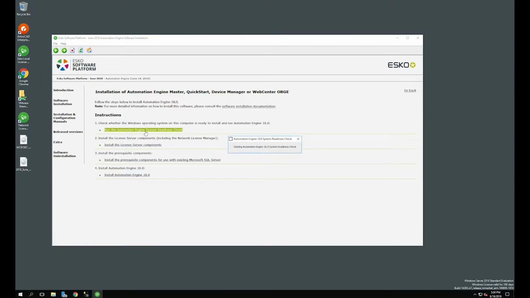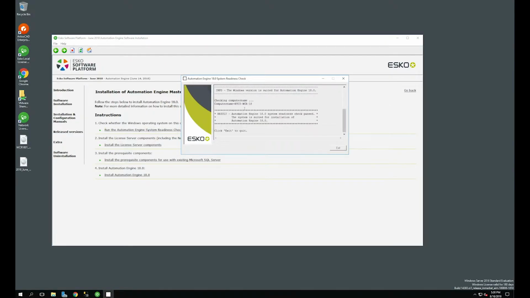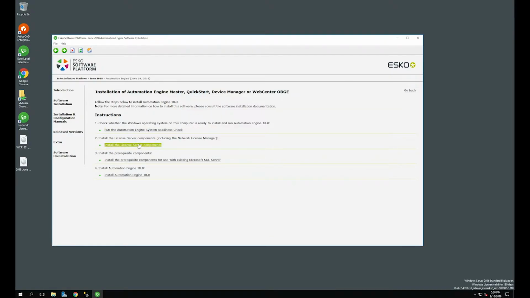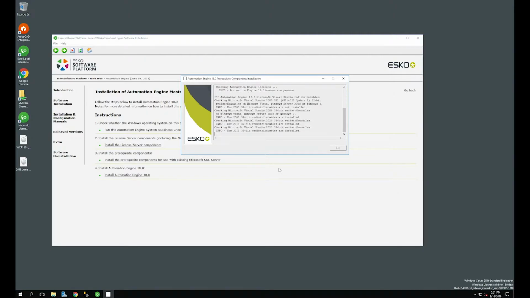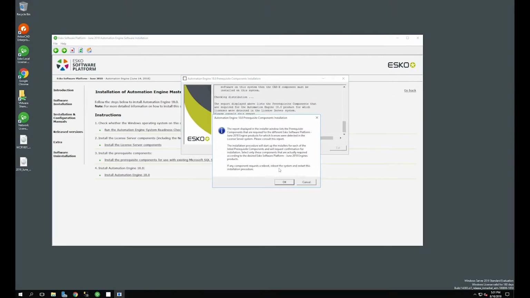Just run the readiness check just to make sure it meets the requirements. I don't need to install the license server components because they've already completed, but I will do the prerequisites. Just make sure everything's installed.